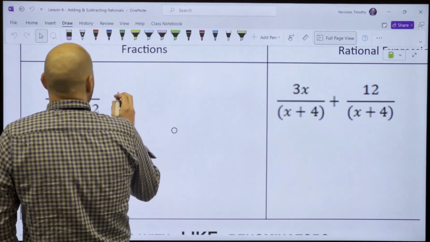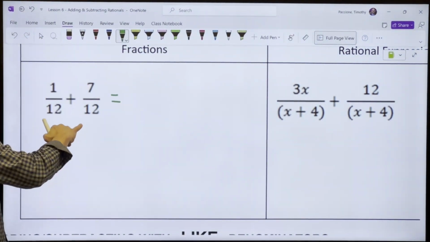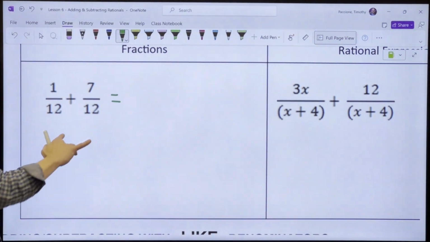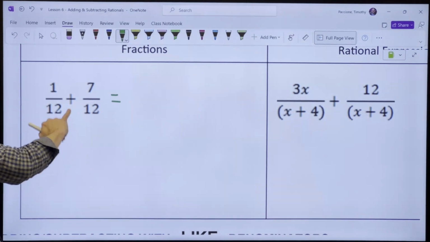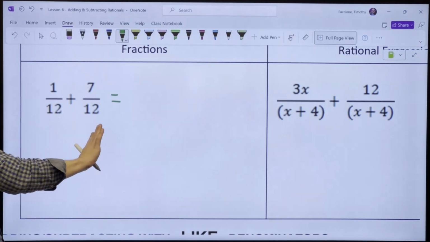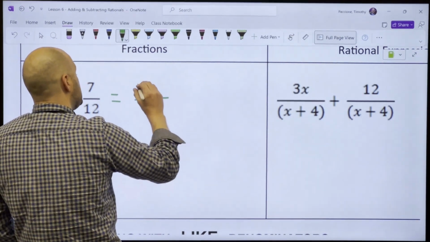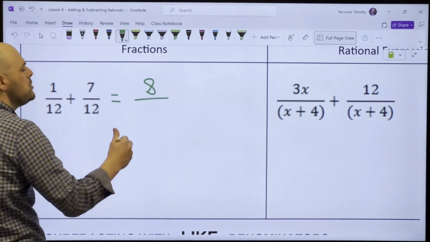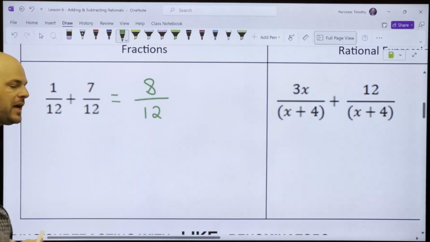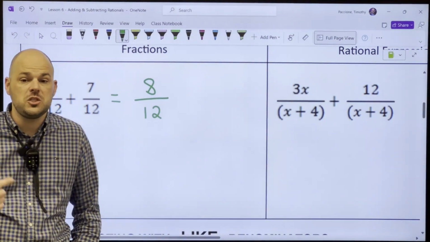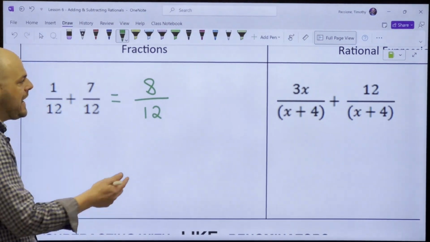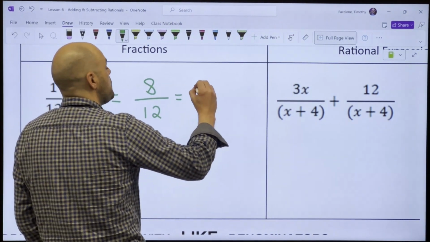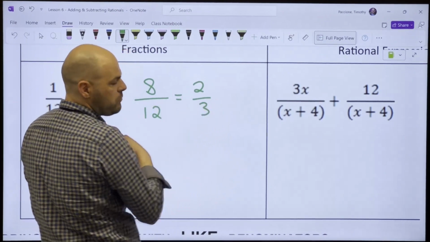So, I mean, the classic way to do this is just say, hey, I see what I'm trying to add, I know I need a common denominator, same bottom, right? And once I see that, I can just add the top, so that's 1 plus 7, that's 8. And do I add the bottom? No, you just keep the bottom. So I have 8/12. And then I'm like, okay, I did the work, but I always check if I can simplify. And I would say, oh, 4 goes into both, right? So then I would divide them both by 4, and I get 2/3. Now, nothing wrong with that, right?